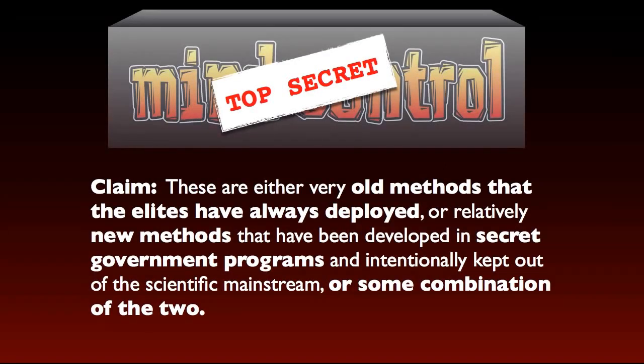They'll say that these are either very old methods that the elites have always deployed, or relatively new methods that have been developed in secret government programs and intentionally kept out of the scientific mainstream, or some combination of these two. Now, it's hard to generalize about mind control methods, because there's a lot of variation among conspiracy theorists about which methods are used. Some are more plausible to the skeptic than others.